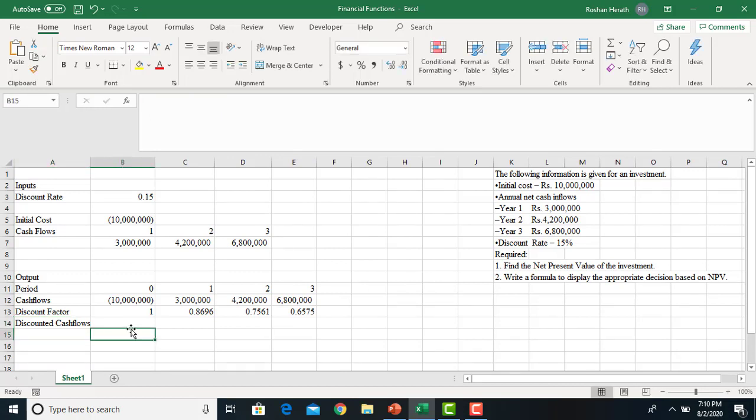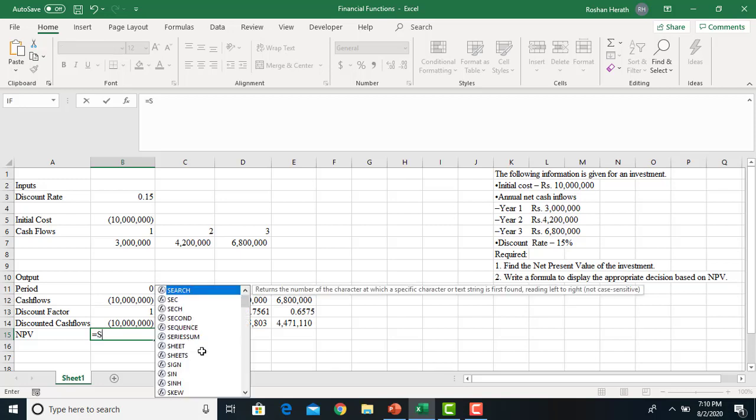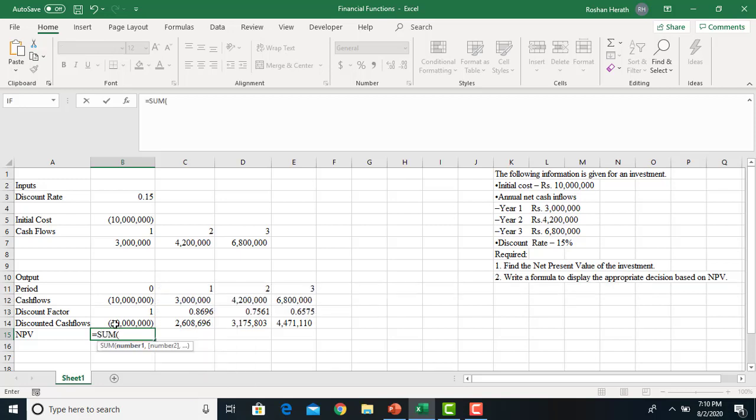So it is simply, you can take cash flow multiplied by the discounting factor that provides you with the discounted cash flow. Then you may drag this. Then if you take the net present value, okay, take the simple summation, so that will provide you with the answer. So it comes around 255,609. So that is the net present value of this project.